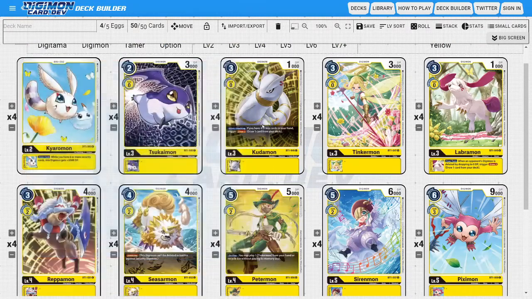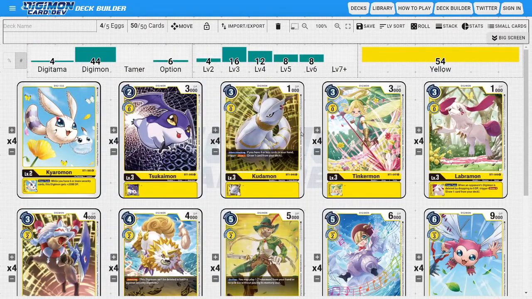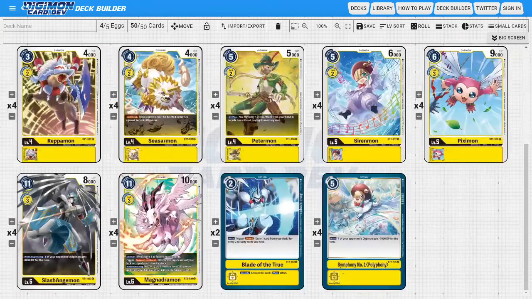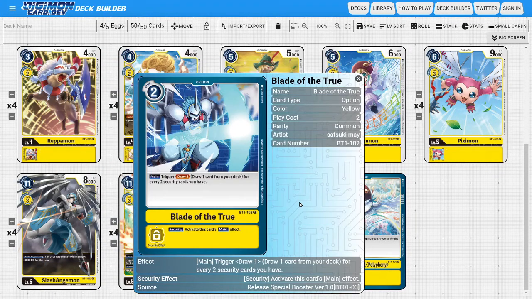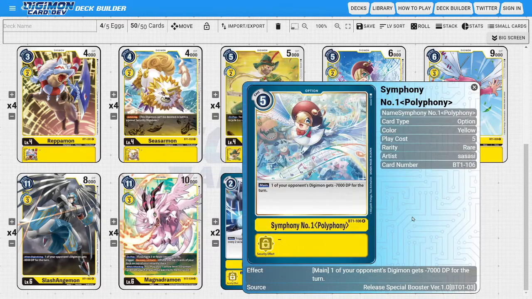And as you can see, we are running 16 yellow level 3s, so that just enforces the fact that her on-attack ability is going to trigger, making the card very good to use. Next, we have 2 copies of Blade of Truth. Blade of Truth is in here just to try to help us get some extra card draw. And then lastly, we have Symphony number 1.